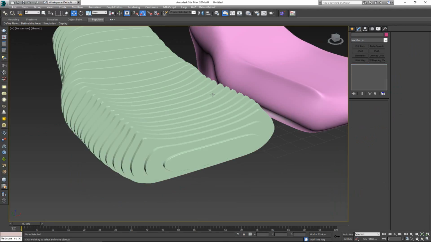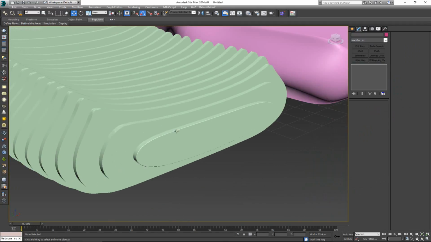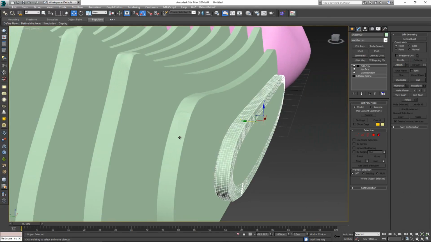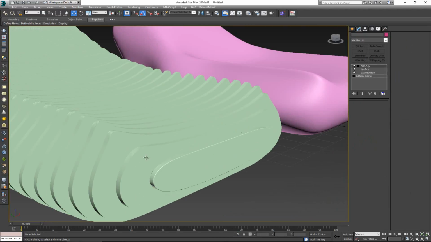So this way, as you can see, if I take a look at the edges now, I get this nice highlight. And if I try to unwrap this, since the angle is in the middle, it's not touching the edge, I can just put an actual seam at the edges here and get away with it.